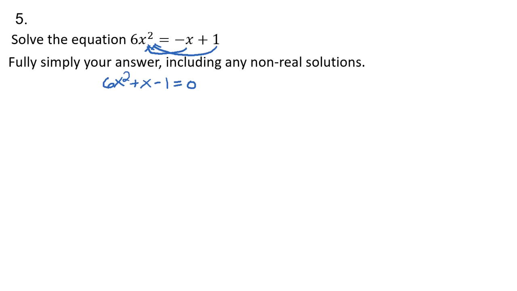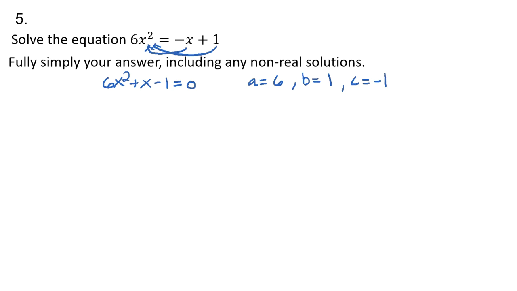Now I could factor this, but since we have the quadratic formula as a tool to use now, you can use it on any quadratic, so let's use it on this one. A is equal to positive 6, B is equal to positive 1, C is equal to negative 1.